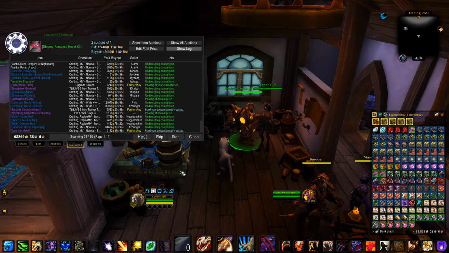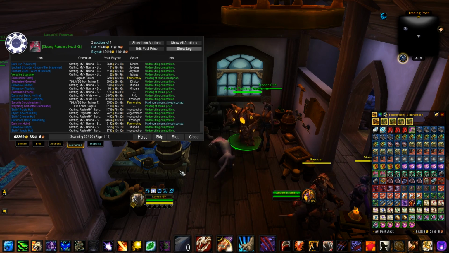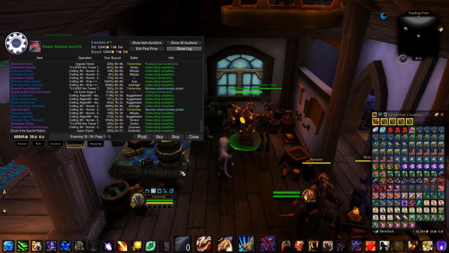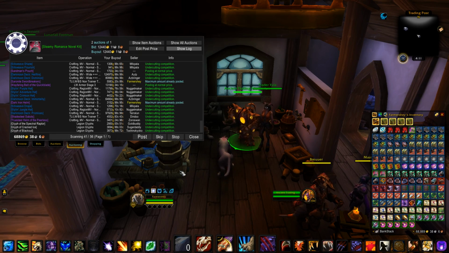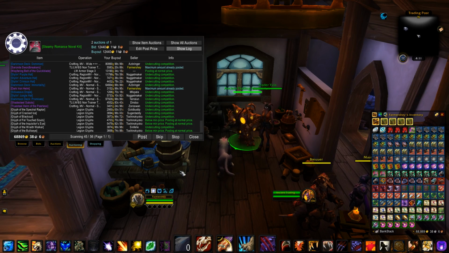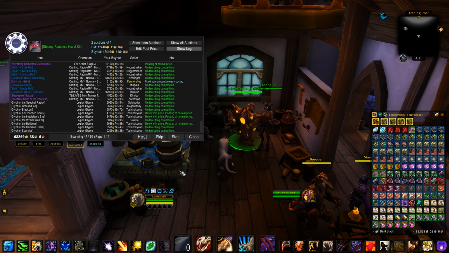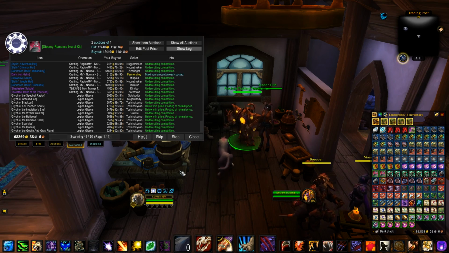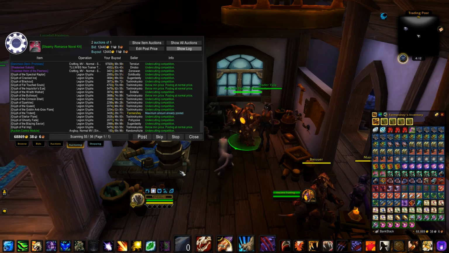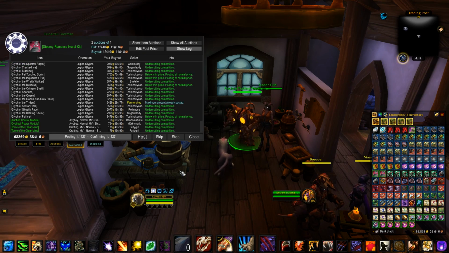And then on the opposite end of things, when other people have auctions on the auction house and they're really, really expensive and they're way above your maximum price, it's going to look at what you told TSM you want to do in that situation. Do you want to post it at normal price, or do you want to post it at maximum price? So TSM has a lot of thinking to do with everything that's in your bags, looking at what the current price is on the auction house that other people have, and decide what it needs to do to fit the rules that you gave it.